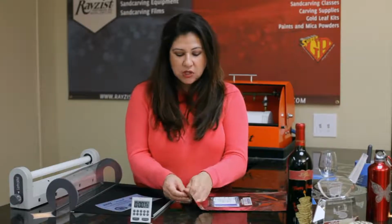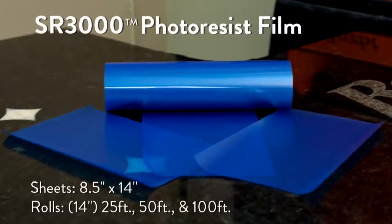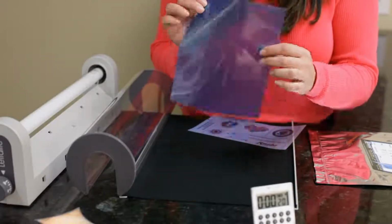And the film comes in sheets as well as rolls. The sheet size is 8.5 by 14 inches, and your rolls are 14 inches wide by 25, 50, or 100 feet. Okay, so we're going to apply our SR3000 sheet.